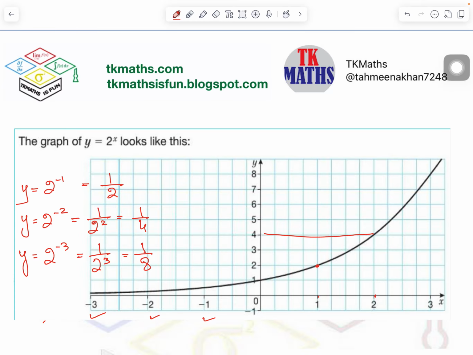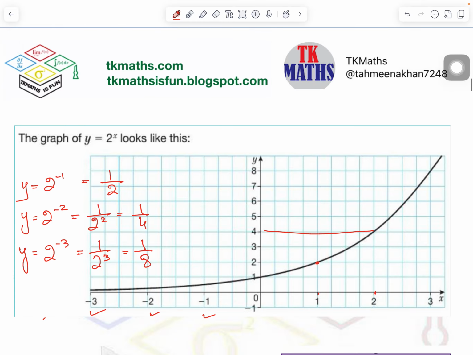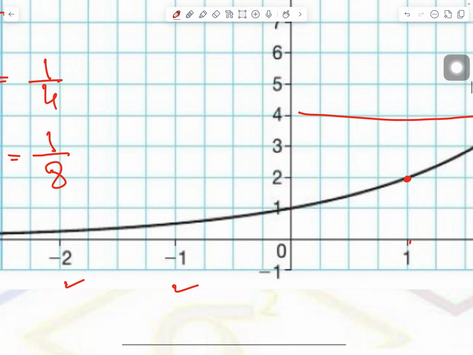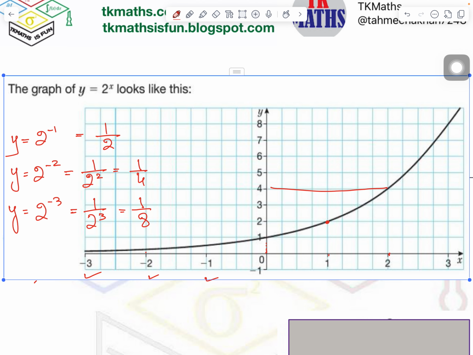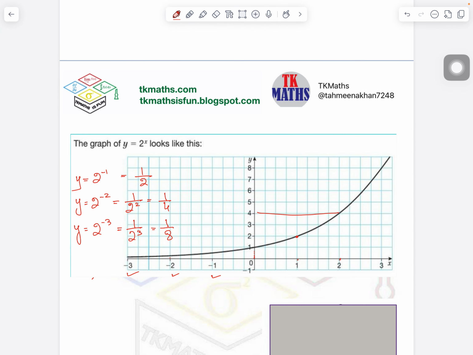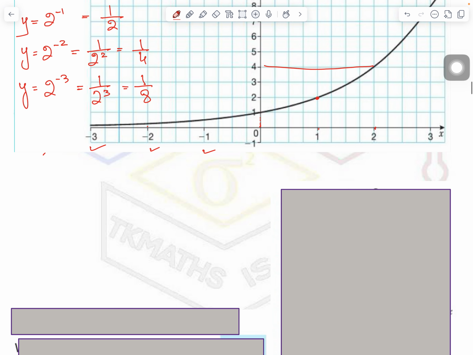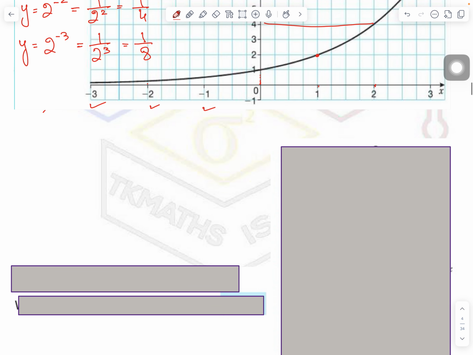And that is the reason the y values, if I show you like this, just a second, are very small values of y here, right? So when you get very small values of y, for example at -2 and -4, the graph will go closer and closer to the x-axis. So this is something very important you have to understand. So now let's see this graph.